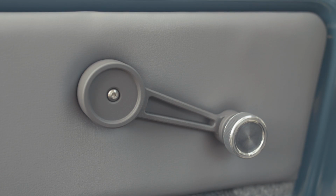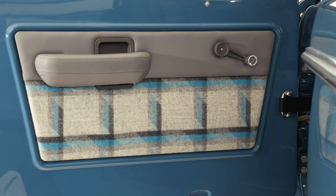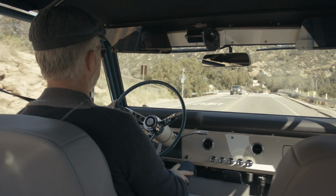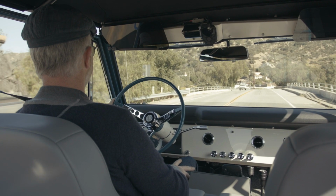And then the door panels, we went far more retro. This particular truck did the power windows option. So of course we did that with our system where it appears stock. So we kept the manual looking regulator, but you just nudge it for down, nudge it up for up.